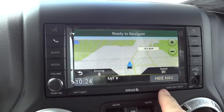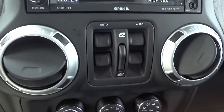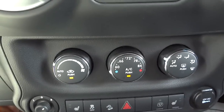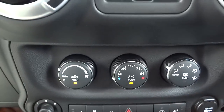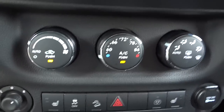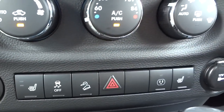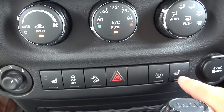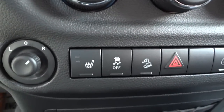Your clock is there and here are your window controls for front and back. It does have automatic climate control so you can set a particular temperature and put it on automatic, or use it manually. There's a little joystick for adjusting your side mirrors. This one also has heated seats in the front — controls are right here for both driver and passenger.